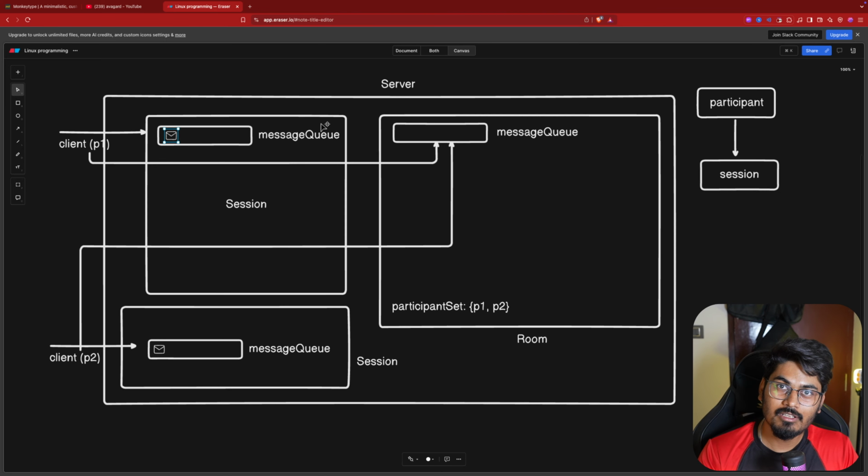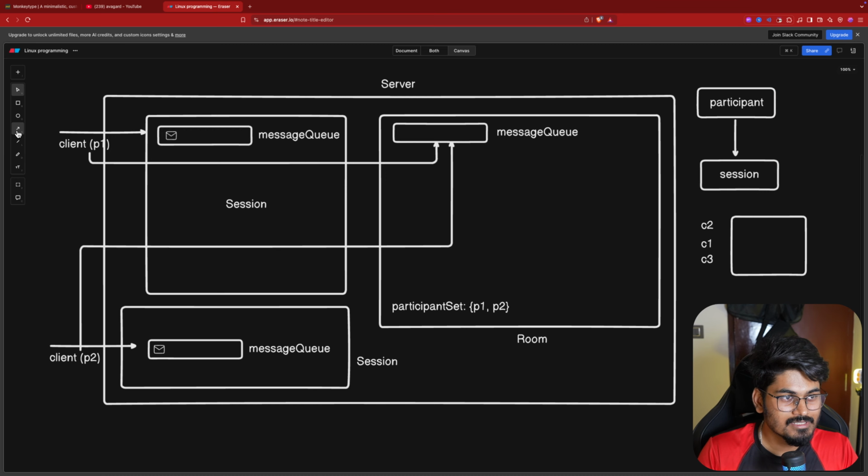Now let's suppose there are 3 clients and C2 sent the message, then that message has to be delivered to C1 and C3, right? So let me give you an example. Let's take C2. C2 is the one who sent a message to the server, right? So all the clients which are part of that room, let's suppose C1 and C3, these are all part of that same room, and that room is handling those messages.